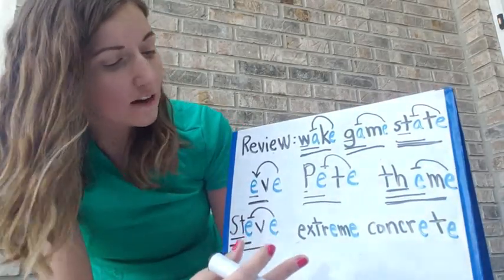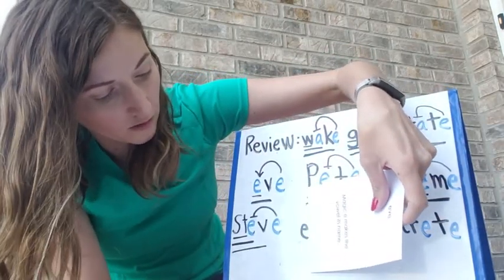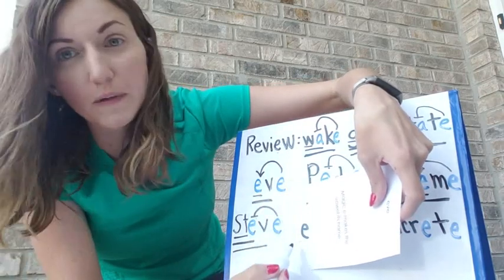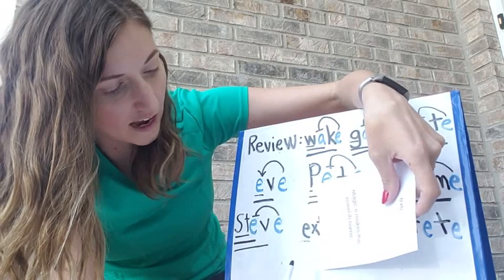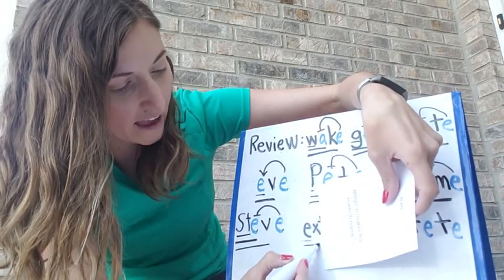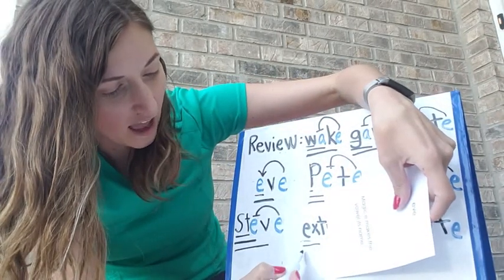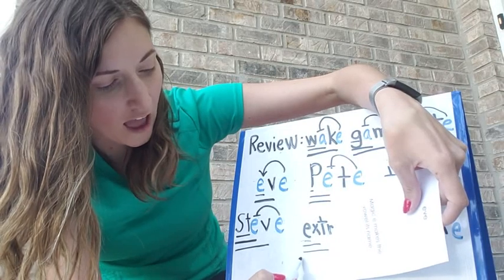Let's just break it down into what we know. All right, so the first one, we have an E, and since we don't have a magic E right here, we just make the short sound, eh. All right, now let's add that X. X. Now we have to add that T. Ext.